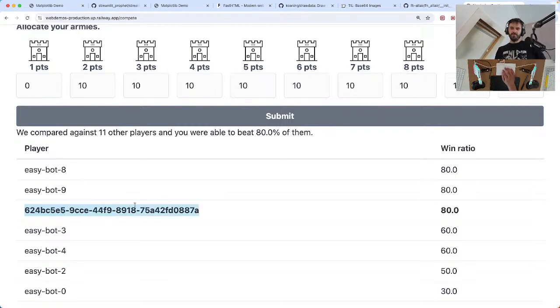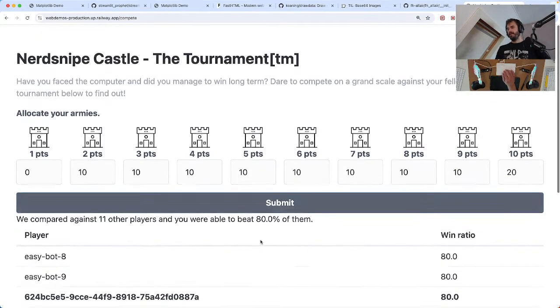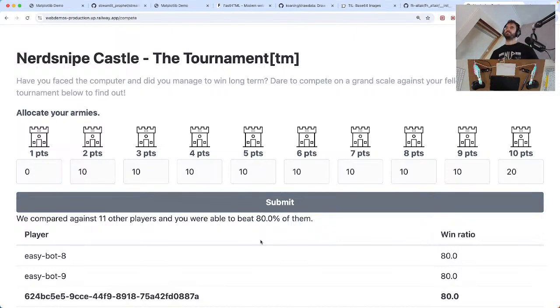Only you know what string you have, so you can keep your identity a secret as you're playing this game. This is a fun rock, paper, scissors thing that I was able to whip out in a day using FastHTML, because it's not just the fact you have these HTML elements, it's not just the fact you can do HTMX, it also really tries to be a somewhat general web framework, so things like sessions are also in there.